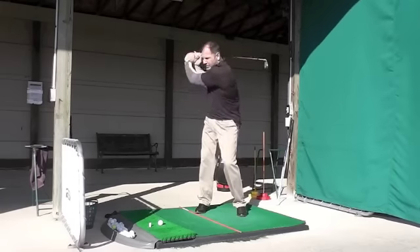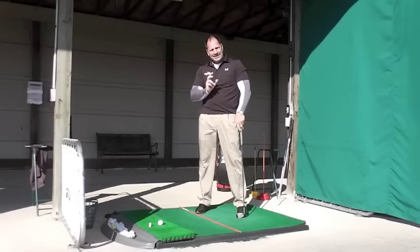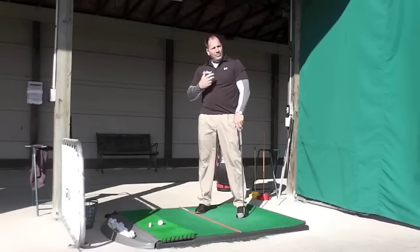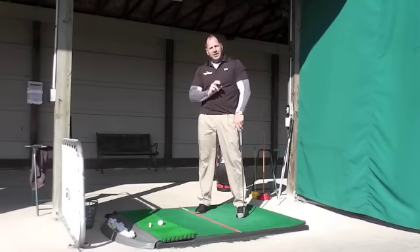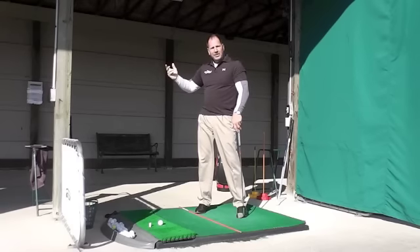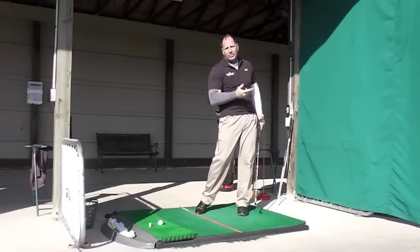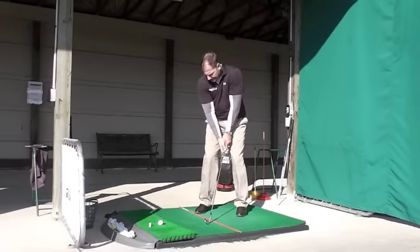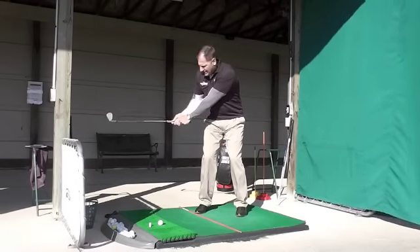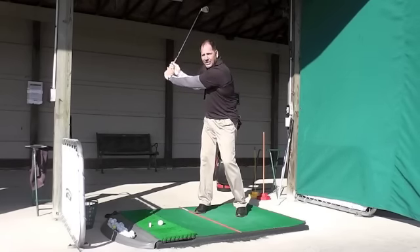What happens is most golfers just swing a golf club. What I want to do is understand that I'm not just swinging — I'm understanding what a backswing is. A backswing is simply a placement of the follow-through, what I call a precisely placed follow-through. When we take the word backswing, it gives us the indication that we're supposed to swing it back, but there's no ball there and no power going the wrong direction. We have to place the club so we can make the follow-through the same way twice. So I take this golf club away: push past quarter, bend the right arm into half, take the club continually up, and hinge it to a three-quarter — and stop right there in that position.